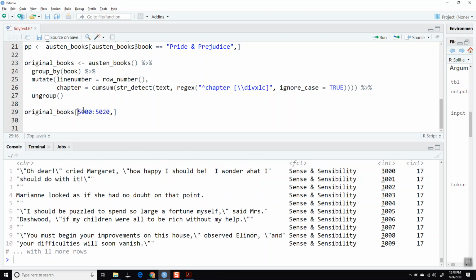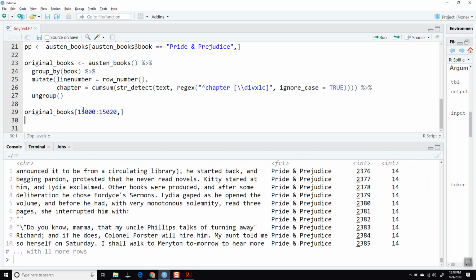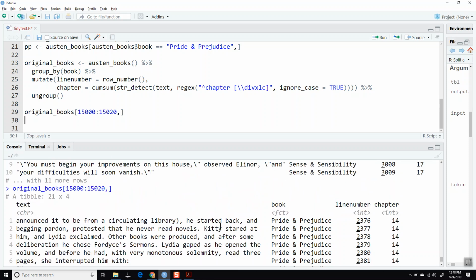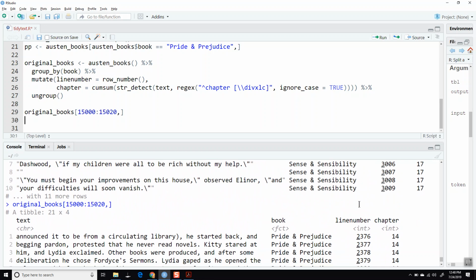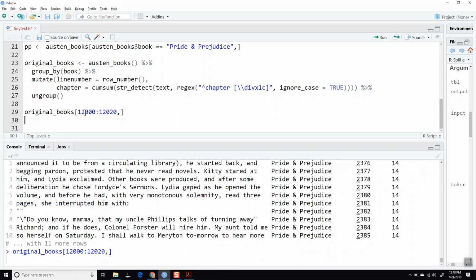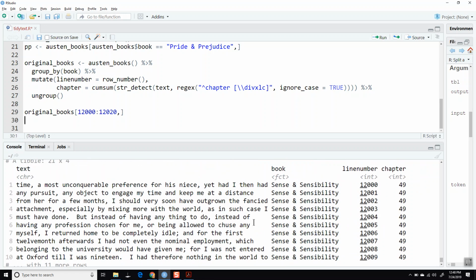Maybe I should go to like 15,000. Okay, so finally we're in Pride and Prejudice. And so we can see that the line number also resets with each new book.